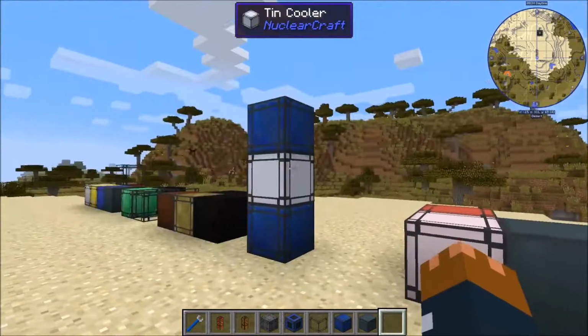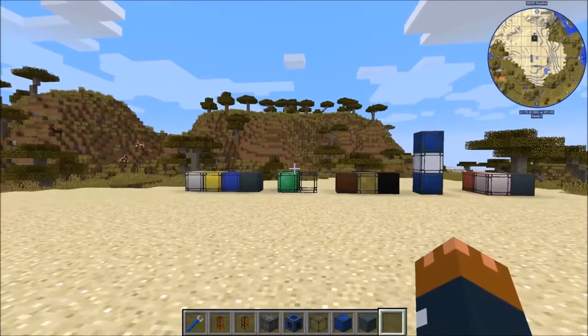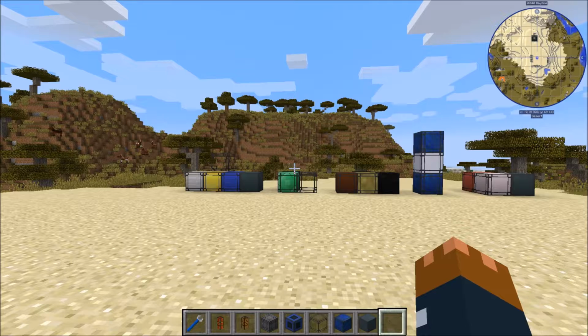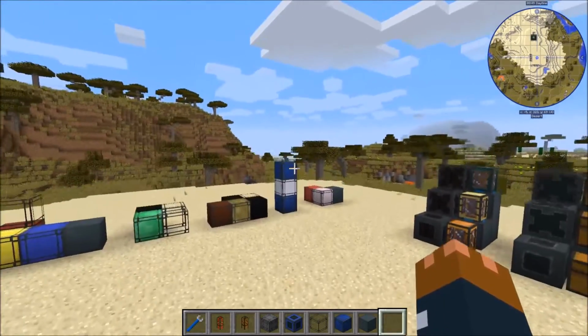So I think that's all the things I should say about these coolers. They're pretty similar to the ones that are already in the game. They just have different rules about where they can be placed. So hopefully that just gives a little bit more depth to the reactor system. So I hope you enjoy using them.